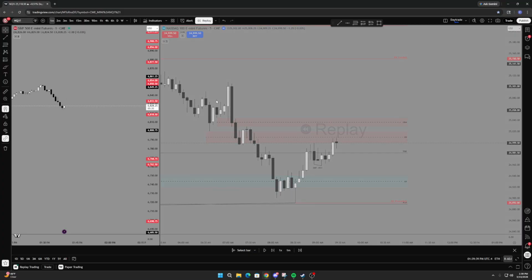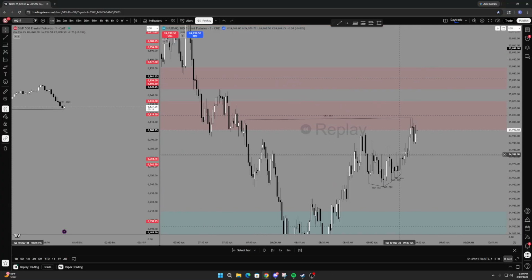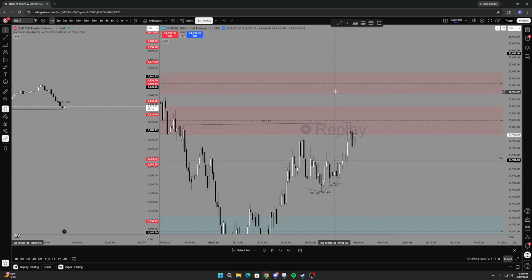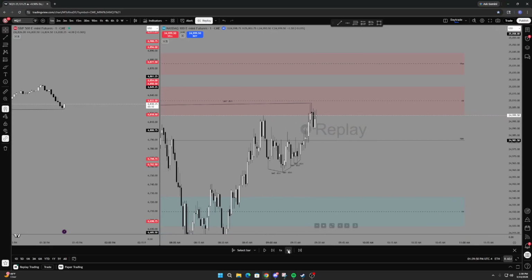9:25. Go to the 1 minute here. So now at this point, I have my confluences marked out, right? So now I'm just looking to see what price is doing on a lower time frame in order to take some form of precise entry. So I took 2 entries on the day. One was a break-even entry and one was a winner, and we'll go over both of those here.